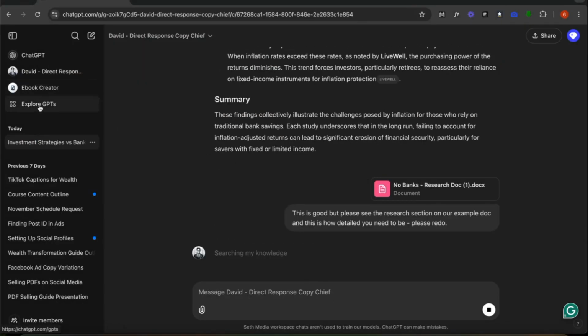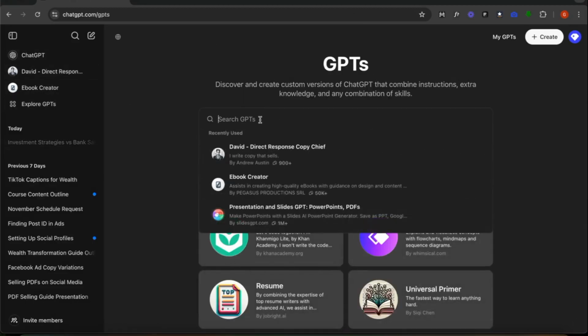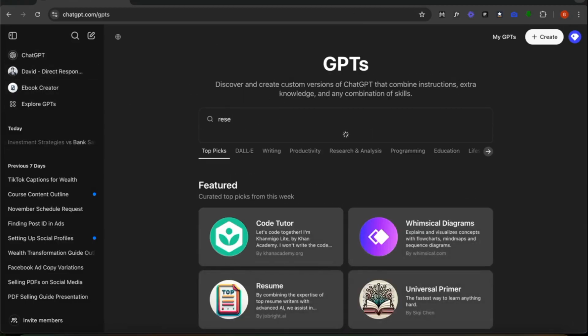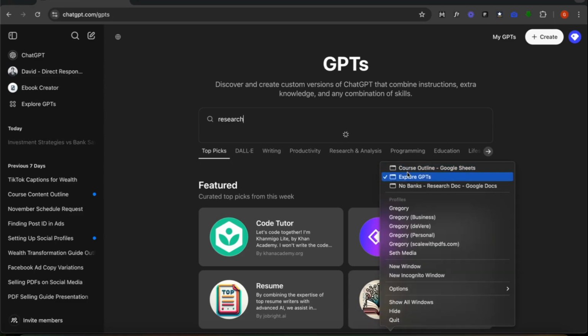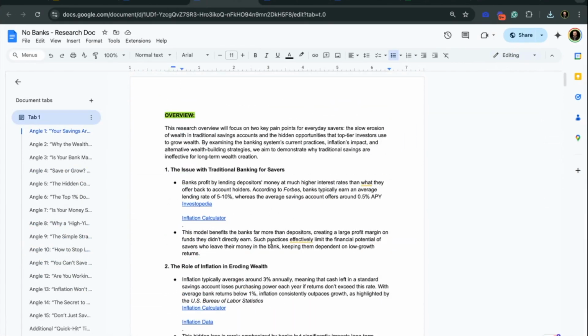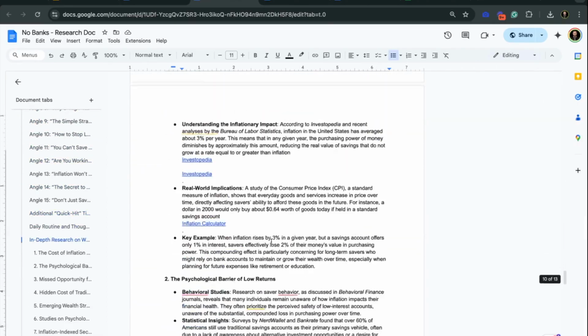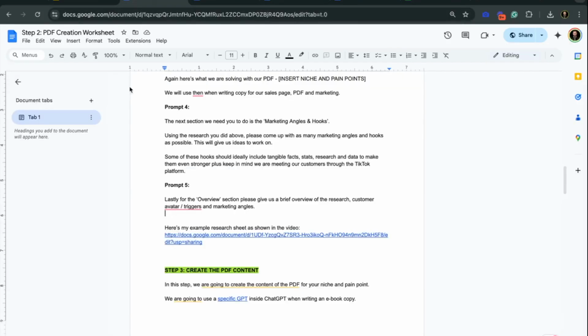For this, for example, if I go to the research GPT that we used before, you can use that one as well if you find that's better. Either's fine, but hopefully you get the picture. What you're going to end up with is a document that should look like this. If it doesn't look like this, then you need to redo the prompts, or let us know if you need any help. But this is basically a working document that you'll be able to use.